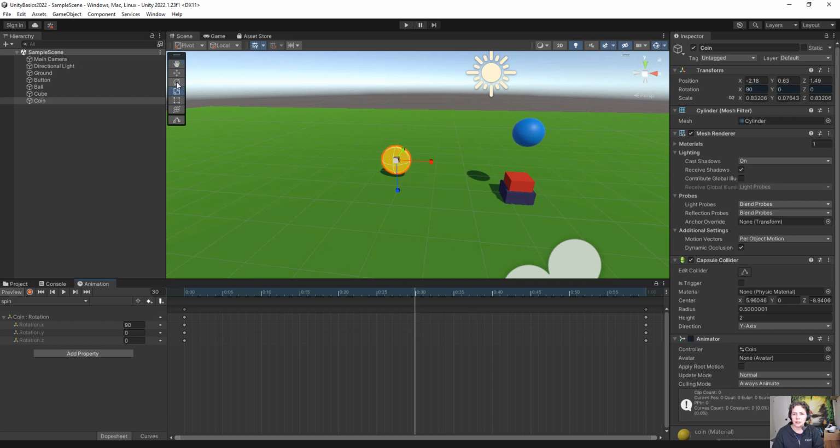But what I'm actually going to do is switch to the rotate tool. I'm going to figure out which way I want the coin to animate. So I want the coin to rotate around this axis. So I'm going to start rotating. And so I rotate for a little bit, and I can see that it updates the value here. And now I'm going to right click and create a keyframe. So I'll right click and choose add key. And now if I scrub along the timeline, I can see that animation.